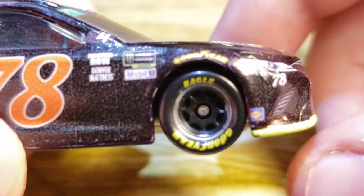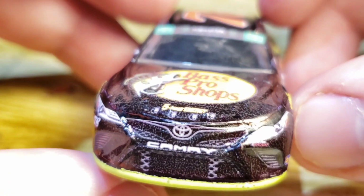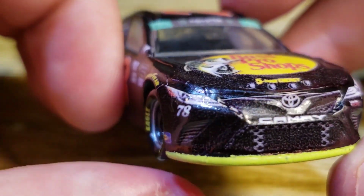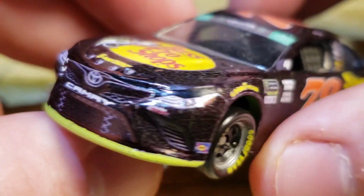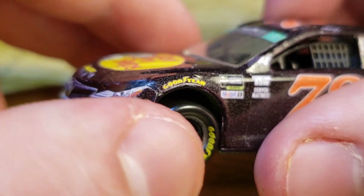Got Goodyear right there as well, Sunoco, and then you got the fronts. Now, the front is a little wonky, I'm not going to lie. Fronts are always difficult. Got Camry, got 78, I got Sunoco, already said that. Got the green splitter, got Furniture Row Racing, and then you got Sunoco right there as well.